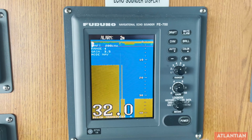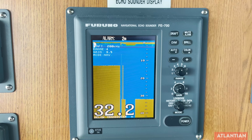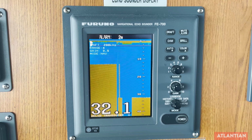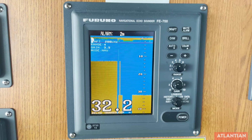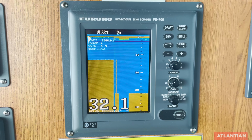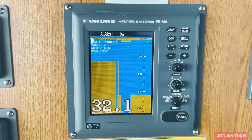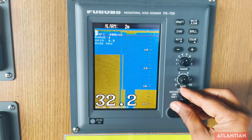Then also one more thing in echo sounder, they can ask you what is the recording interval of your echo sounder, like for how long does your echo sounder record. Normally on echo sounder it is for 24 hours, but you must know this. You can check in your particular echo sounder how much is the logbook setting, for how much duration your echo sounder can save the data.